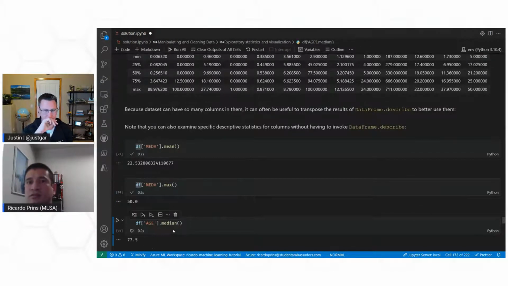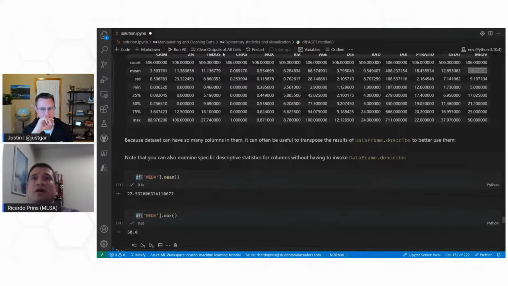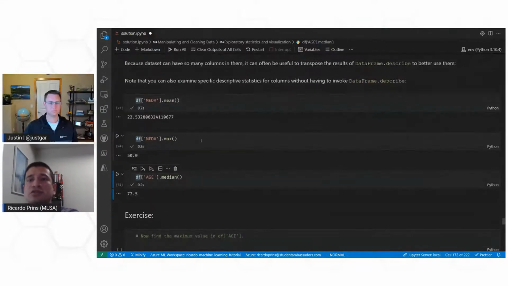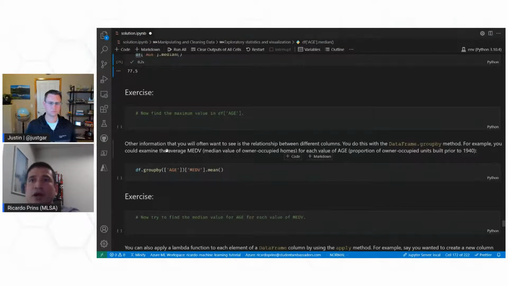You can take and look at the median, and it's going to return the median of the age. So there are several descriptive statistic methods that you can use. You can use them per column, you can use them directly, and you can do some aggregations as well. Let's say, for example, I want to take a look at the average MEDV, which is the median value of owner-occupied homes, for each value of age.